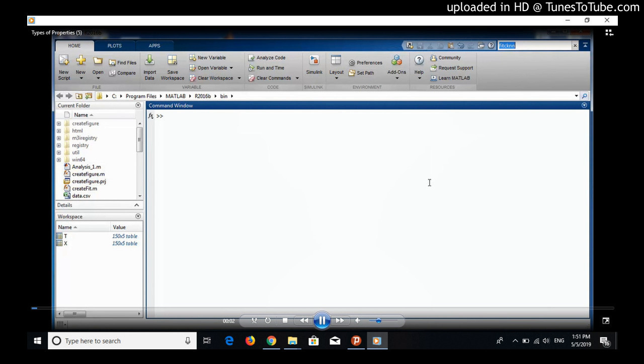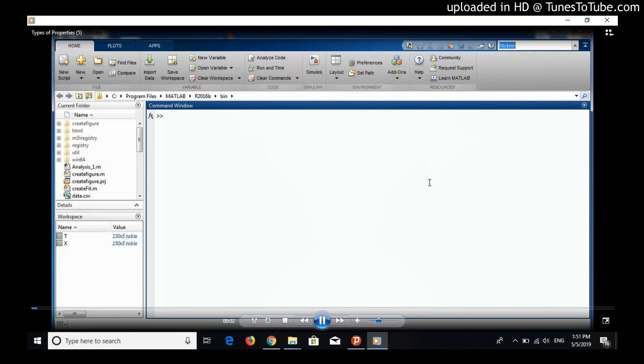This bucket size is usually used when you are trying to consider a KD tree, right? Since we are not considering that, we are just considering the nearest neighbor algorithm, simplest form, that's why we ignore it for now. The categorical predictors, you can mention which of your variables are categorical. So there are again two options that you can specify as all or none.